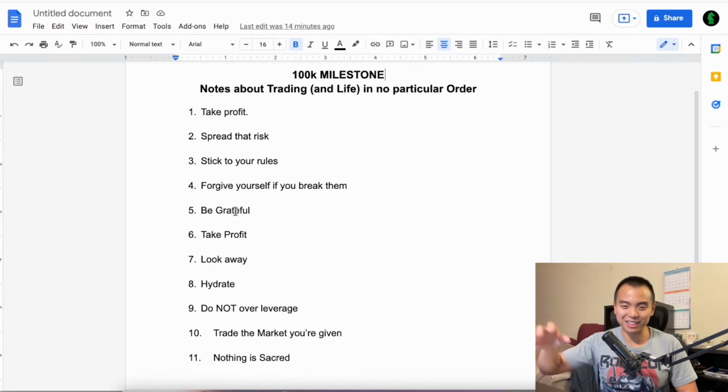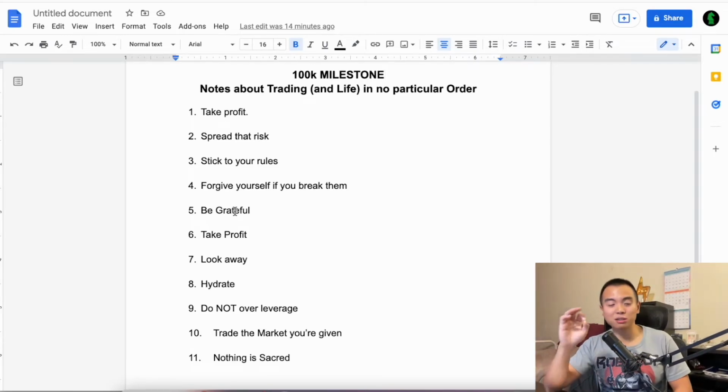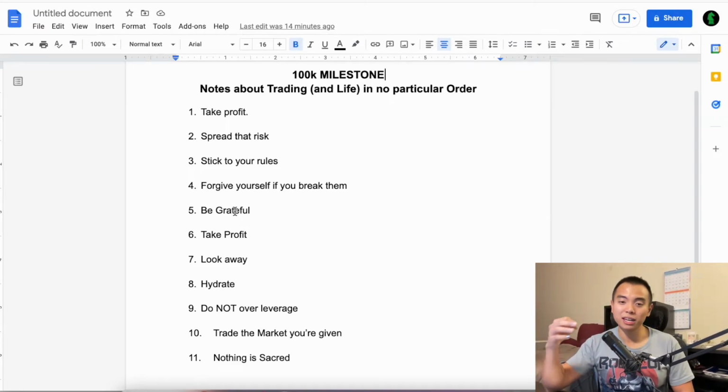Number 9, we're back to an actual specific tip, and that's don't over leverage. And this is also tied to keep your position sizes small, or spread that risk. So if any one position that you put yourself in affects your sleep, that is the best barometer of whether or not you put too much money into a play. You should be able to sleep with all the trades you put, because you know that if this trade turns against you, you will be fine. There should not be one trade that's going to make or break you and give you nightmares. So don't do that. Seriously, I've done it. Occasionally, I still might make that mistake. And even if I win, it's still not good, because at some point it's going to bite you in the butt.